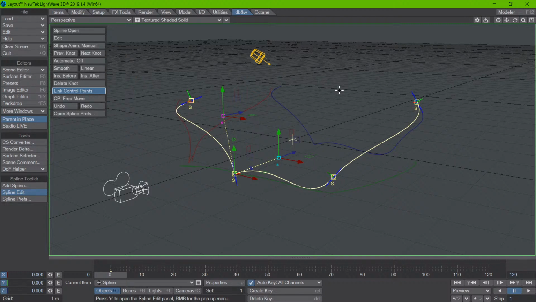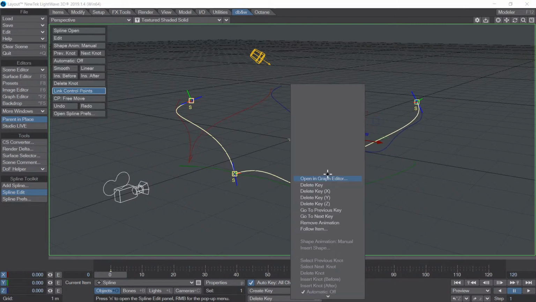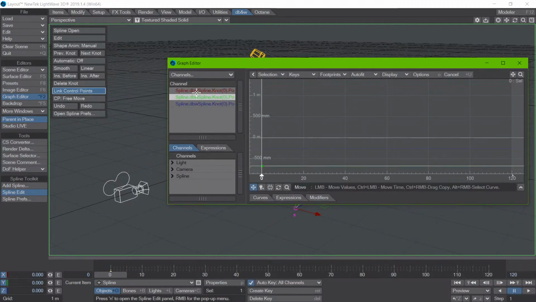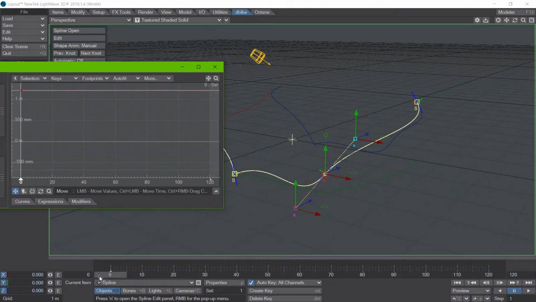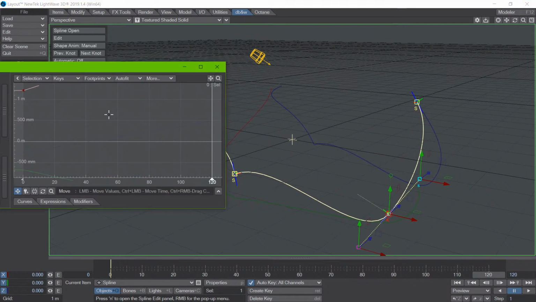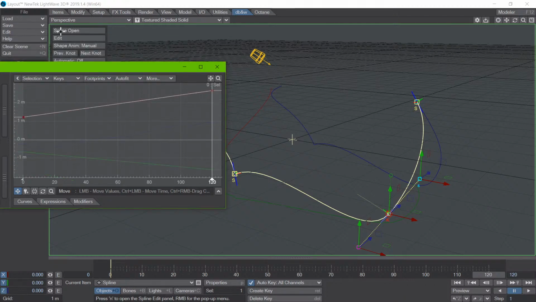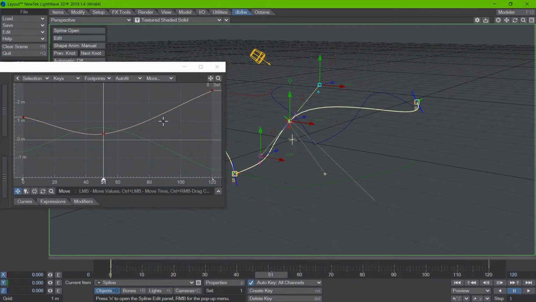One of the ways to communicate with something external to it is to follow an item, or if you animate something manually, you right click on it, go to animate, and then you can open it in the graph editor, and you have proper envelopes for the position of that spline knot. So if I go to a different frame and move it, you will see, wrong shortcut, I think it's A, that it creates keyframes just for that point in the envelope editor.